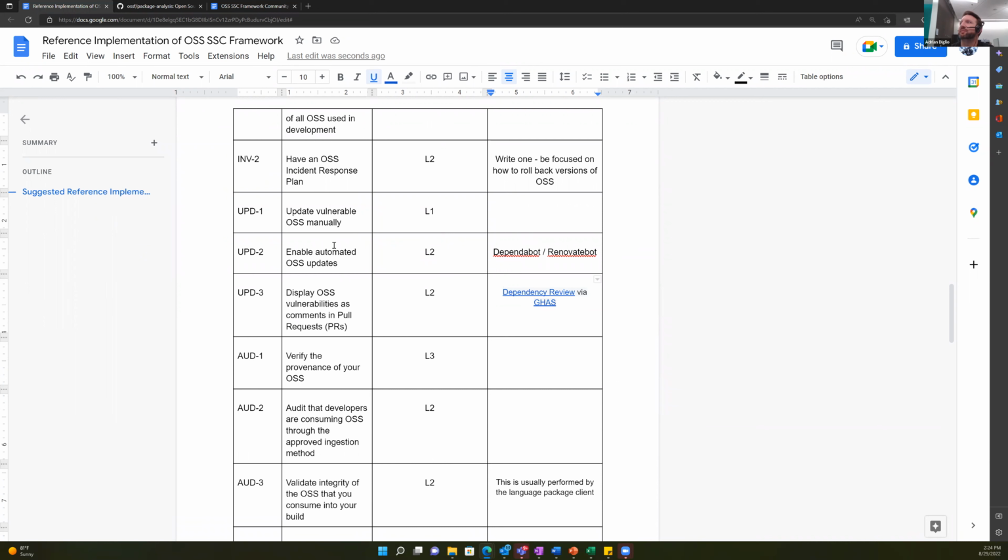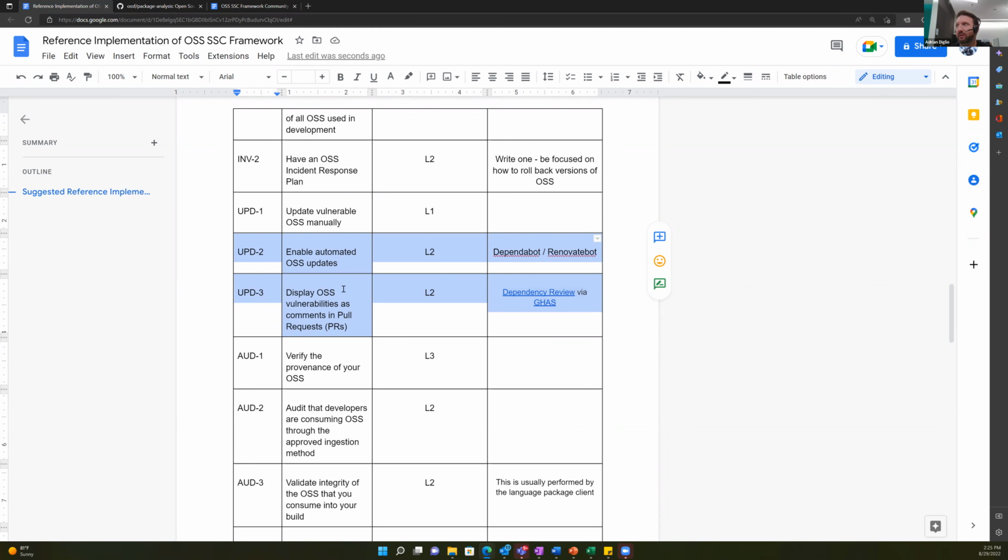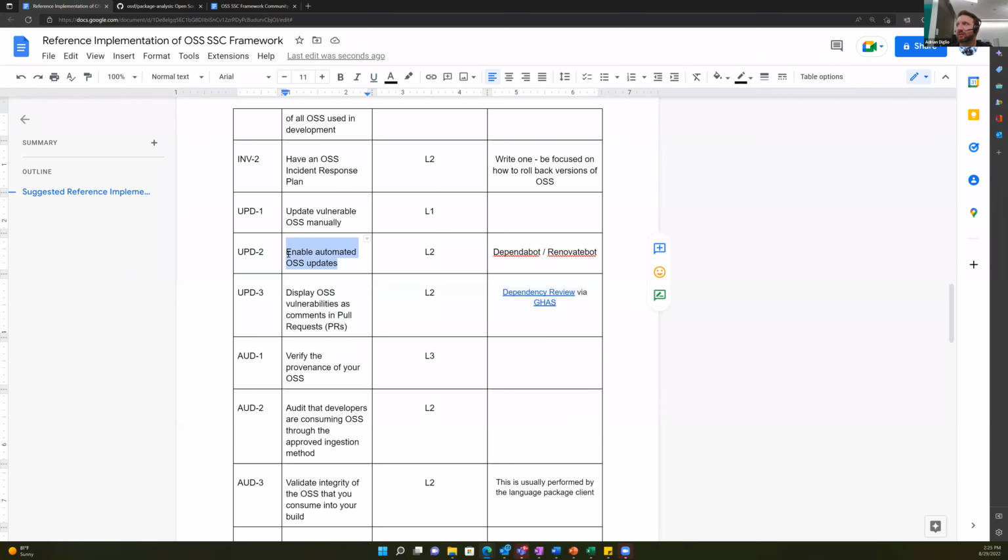And so both of these, update 2 and update 3, are very important to helping organizations patch their known vulnerabilities faster. This one automates it for you and sends you a PR. This one will display vulnerabilities as a comment in a pull request. So if you have 2-person PR review enabled, then if a contributor submits a pull request that contains a vulnerable dependency, it will raise that as an issue as a comment in the pull request.